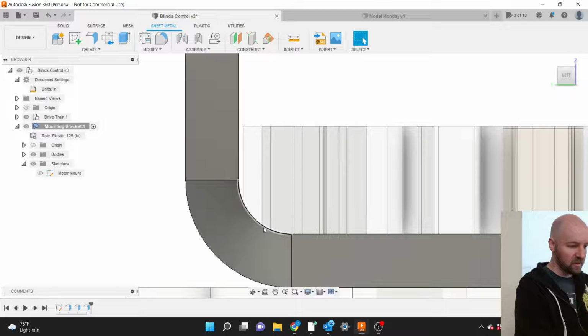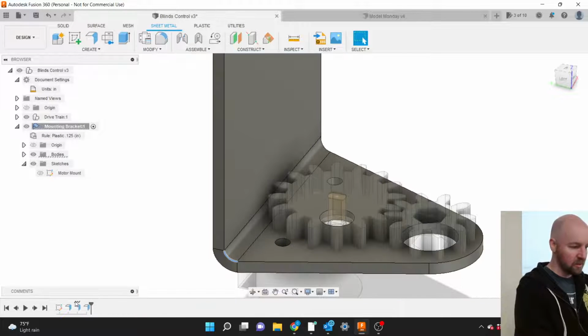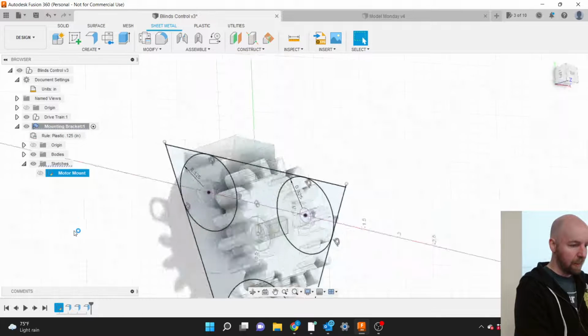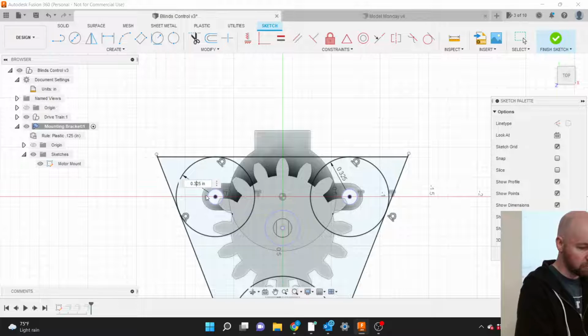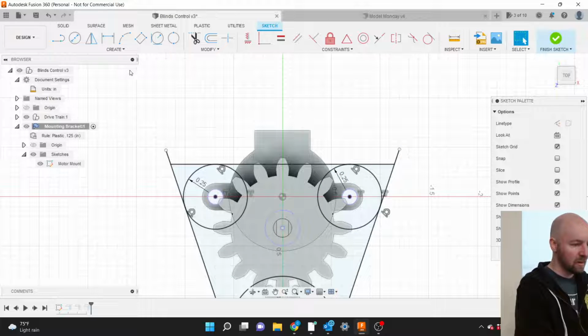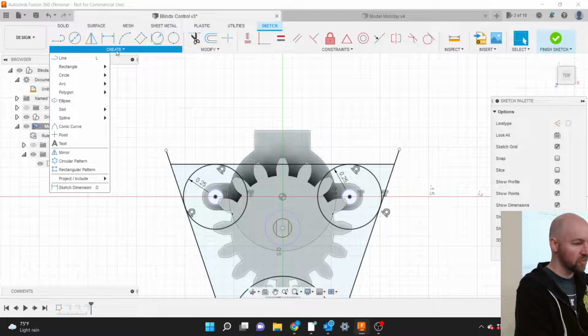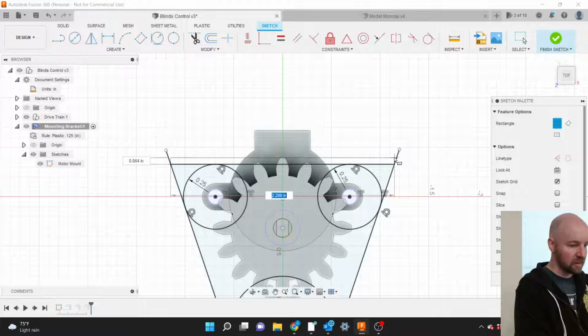Oh, you know what? We're going to need a little bit more because it's got a radius down here. So let's do that one more time. In fact, instead of changing that, I'm going to make that 1/4 of an inch again. I'm going to make this 1/4 of an inch again. And I'm just going to add a rectangle. So from the Create menu, I'll go ahead and choose Rectangle, and then 2-point rectangle. And I'll make that the first point of my rectangle.